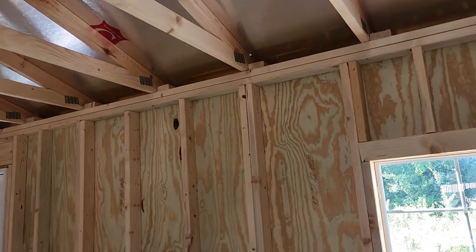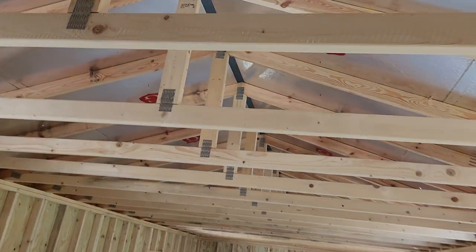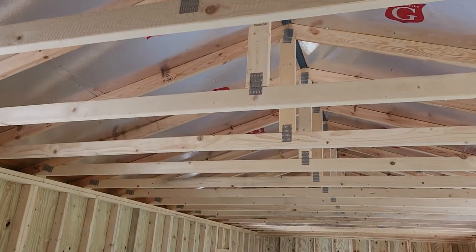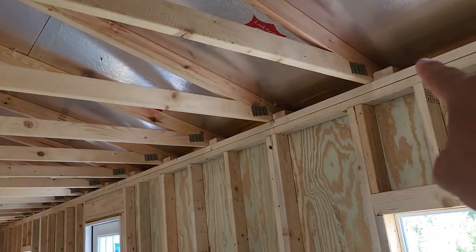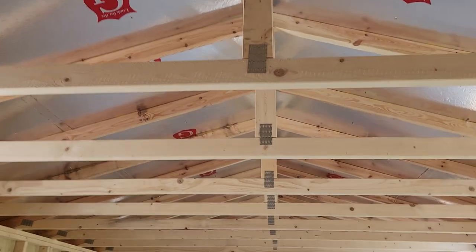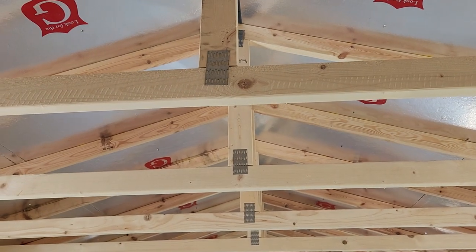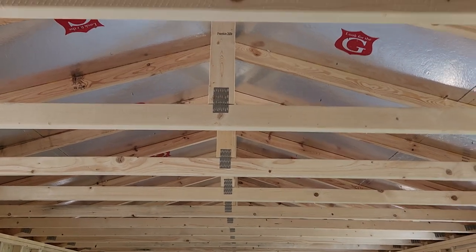Let's talk about the roof trusses. Our roof trusses are two-by-four premium grade. Notice the base beam — the hypotenuse of the triangle. Most roof trusses you'll see in other companies are triangle-shaped, but that bottom base beam on ours rests right on top of the wall and spans the entire gap of the building, giving you a very strong and sturdy base for your roof truss triangle. A lot of other companies save money by raising that base beam up higher, making it a shorter base beam that does not rest on the tops of the side walls, giving you a not-as-strong roof truss. Keep that in mind when you're shopping around.